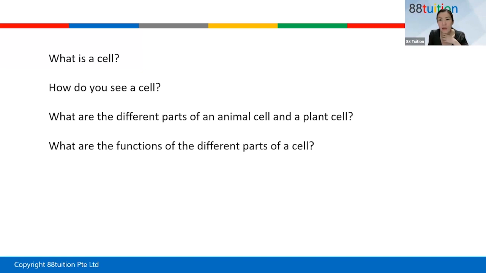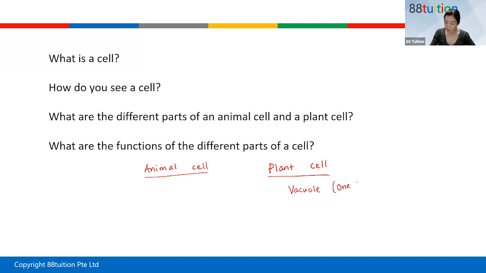All right, good. So vacuole, maybe I just want to bring your attention to this. You have to take note. I know that in school you were told about vacuole. There's one large vacuole for the plant cell, right? And then there isn't any for the animal cell, isn't it?